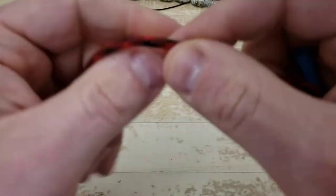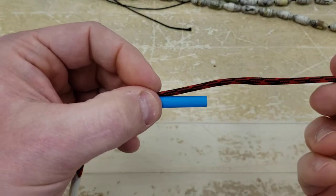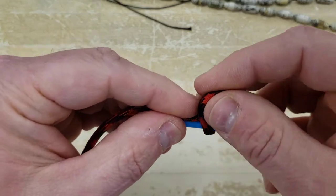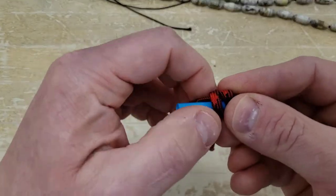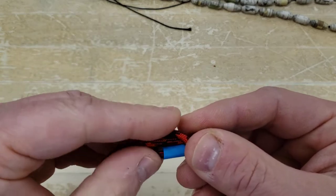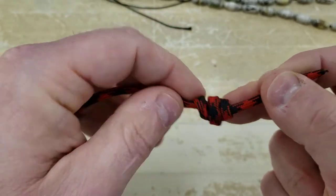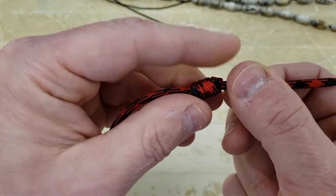I'm going to do it one more time a little closer. Here's my string — I've got about six inches hanging over on this end. I lay it on top of the straw, and I wrap going backwards, jumping over the loop, ending up with three loops. Then I go through the straw — the straw just holds the loops open so I can pull the string through. I pull it, pull the straw out, and tighten up my knot. That's a barrel knot: a nice neat clean way to finish.